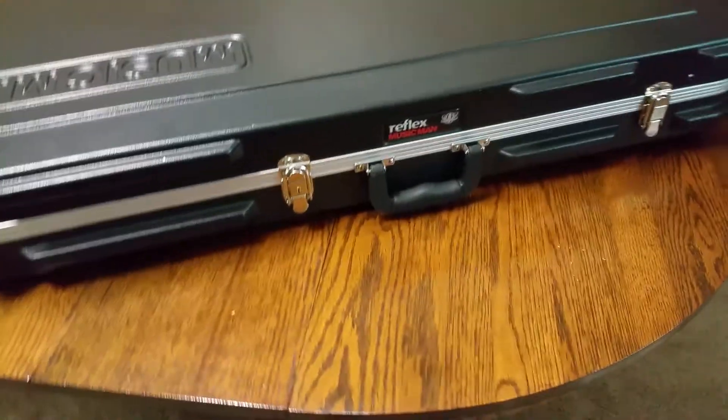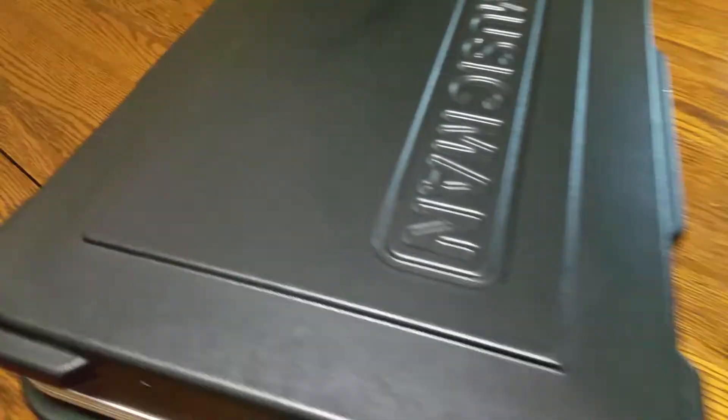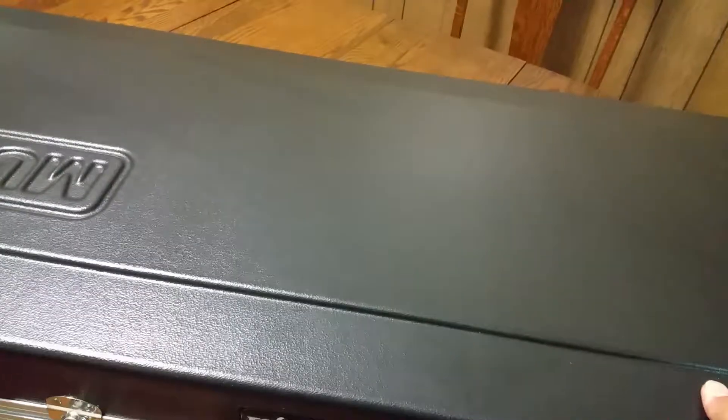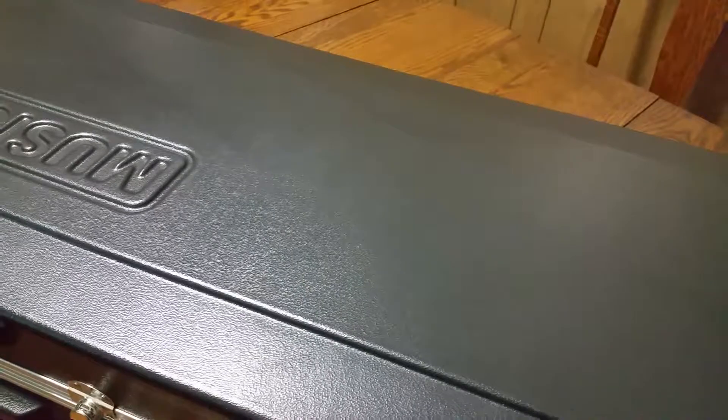Let's get this bad boy out of the case — first look together, first impression, it's an unboxing. It took me a second to unbox this thing because this fella did ship it the right way — he had plenty of packing — so hopefully we have an intact instrument inside. The case looks pretty clean, doesn't it folks? Here we go: black body, cream binding, HSH piezo trim, low maple neck, matching black headstock.